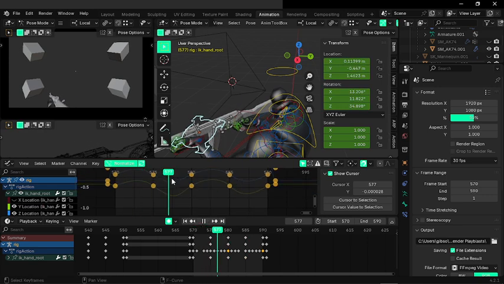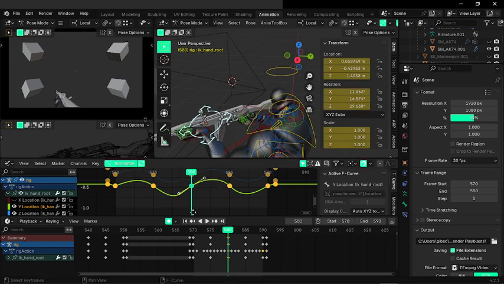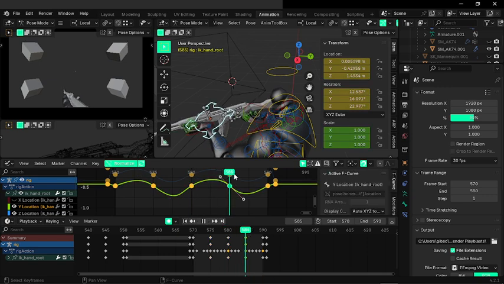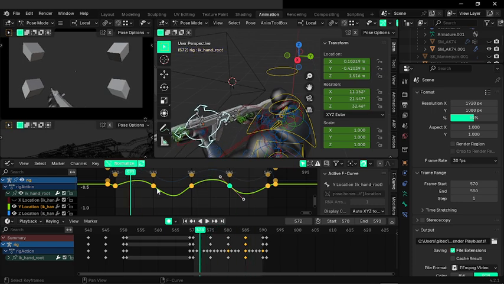So the wave thing going on with the sine is the big thing, and the end tangents here being set to vector or linear.